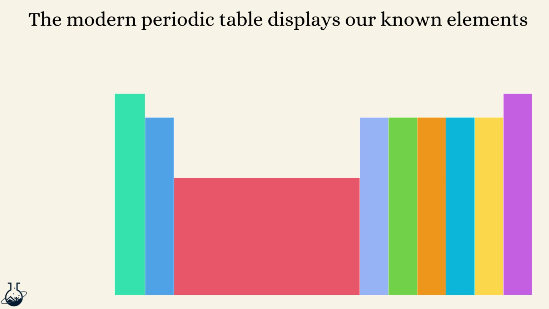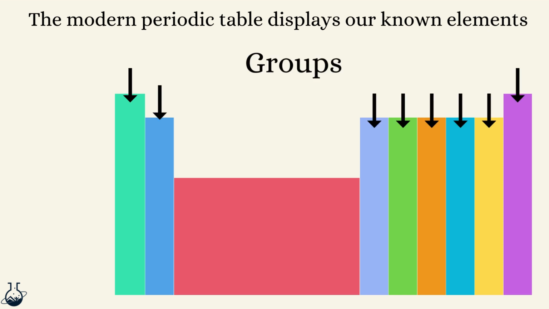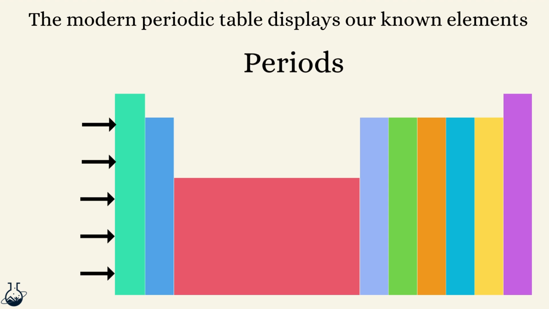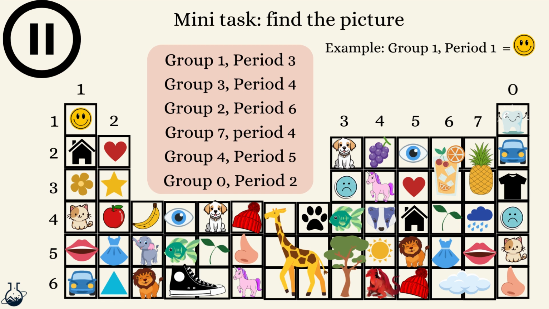As we've just mentioned, the periodic table displays elements in lists and rows according to their properties. The lists are the columns called groups, and we have 8 groups that go from 1 to 0. More on that in another video. The rows are periods. Again, they have numbers too. It's a bit like using coordinates.